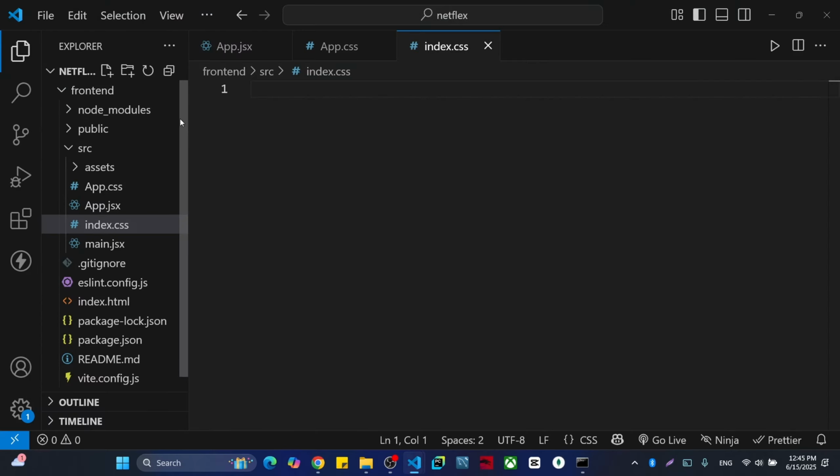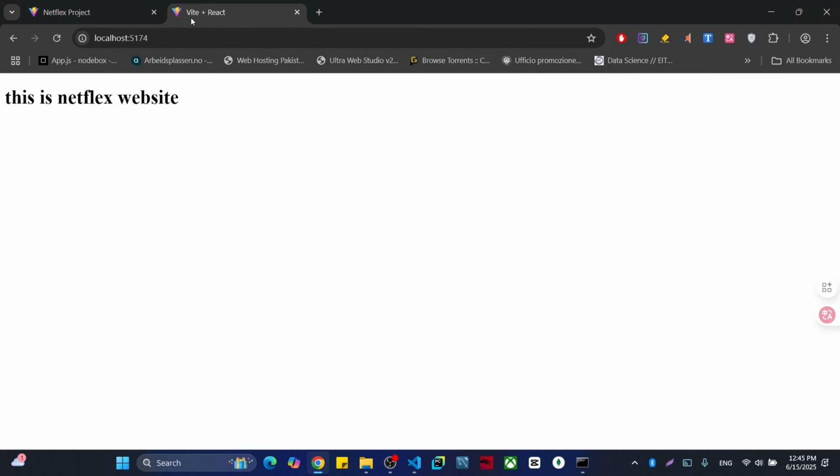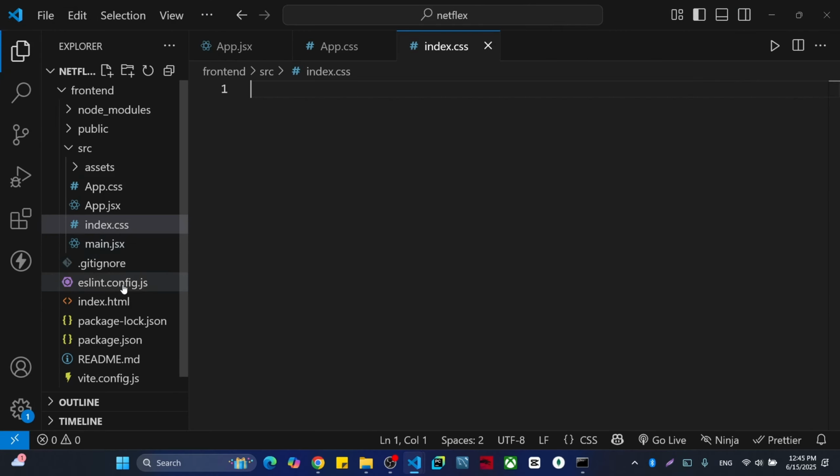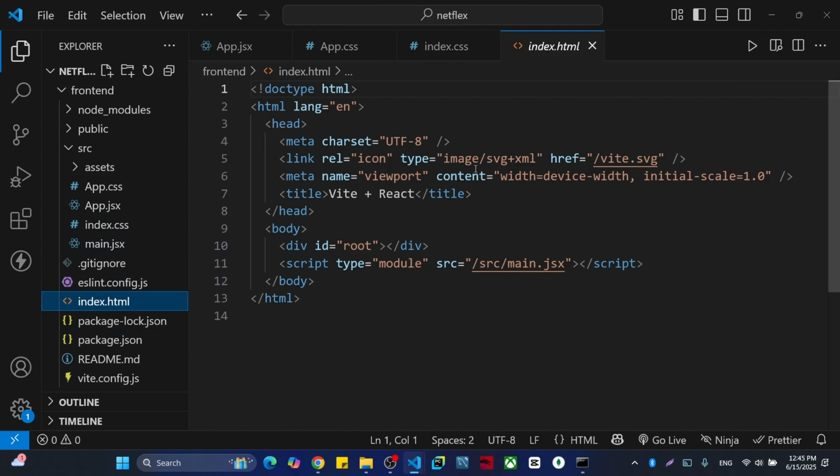Okay, now one thing else, if you see, it is Vite plus React. We can also change that in the index.html. You can see that it is index.html, and here you will get the title, and we are going to say Netflix clone website. Maybe you can change that to any name, but for now I'm going to write Netflix clone website.